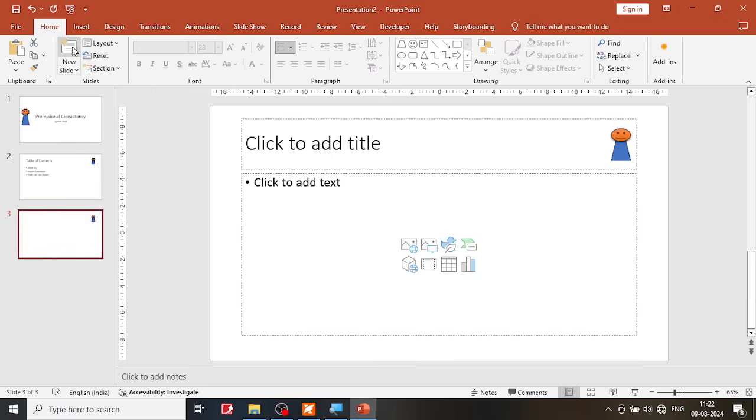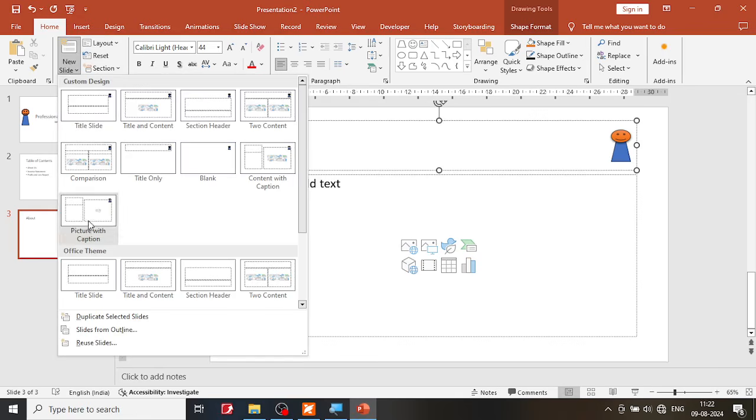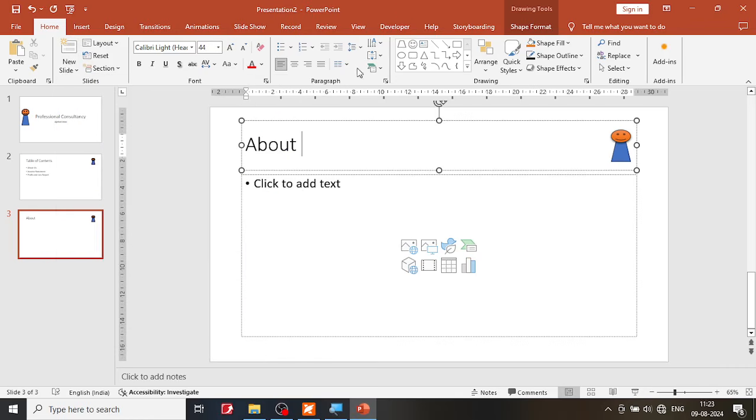So I'm going to just insert, and I'm going to say about us. By the way, when you click here, you can click on the down arrow and then select the office theme or another one. By default, PowerPoint will select the appropriate option for you. So you have the logo there. So let's do about us.